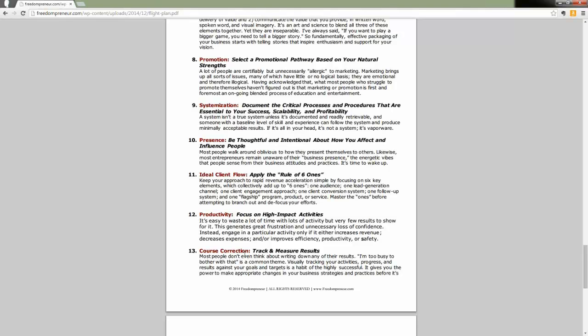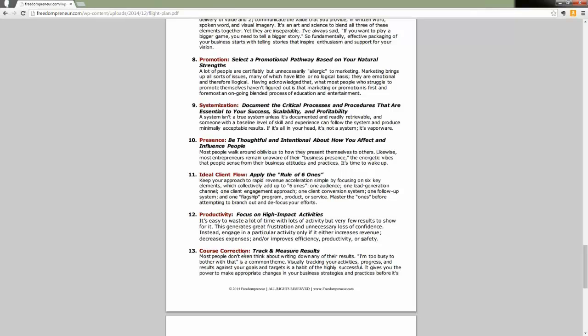That doesn't work. You need to understand things like, okay, how many people came to the web page? What percentage clicked on the link and signed up? Of the people who signed up, how many and what percentage showed up? Of the percentage who showed up, how many and what percentage went on to the next step? And so forth. You need to track how many clients you have, what kind of revenue you're bringing in, over what time period, where they are coming from.